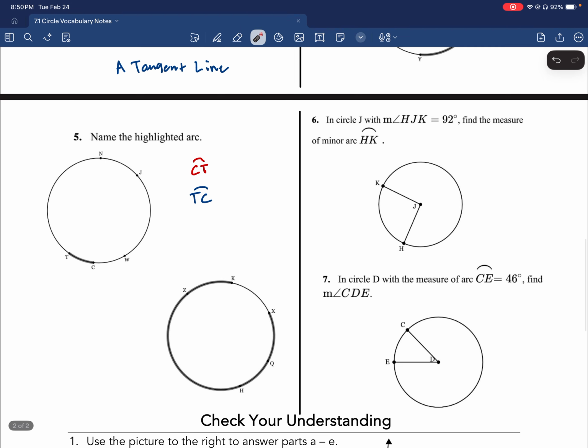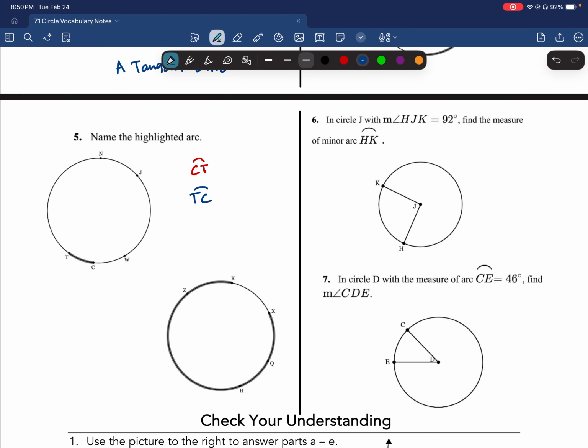Okay. All right, let's label this one here. So I could start at K or I could start at X, doesn't really matter. I'll start at X for this one. So I'll say X is my starting point. I just need to pick one of these inside points. I'll say H, because why not? And then my end point would be K. So this arc could be called XHK. Could choose another one, but we just need to find one that fits. That's what I'm going to call this arc.